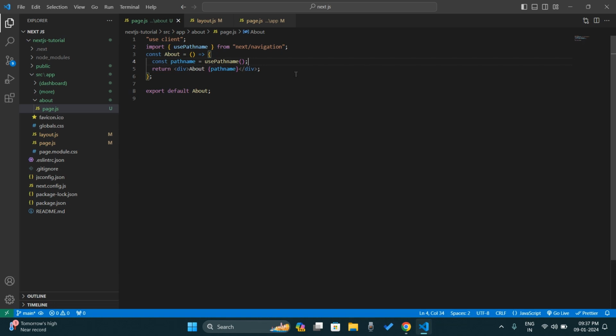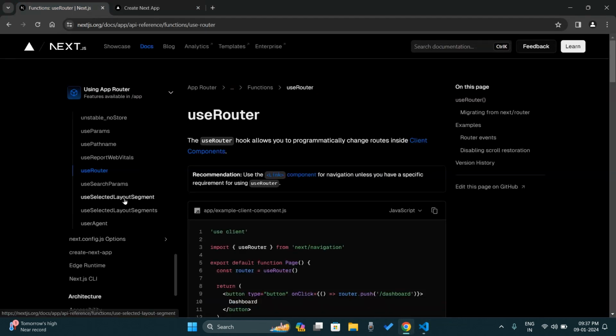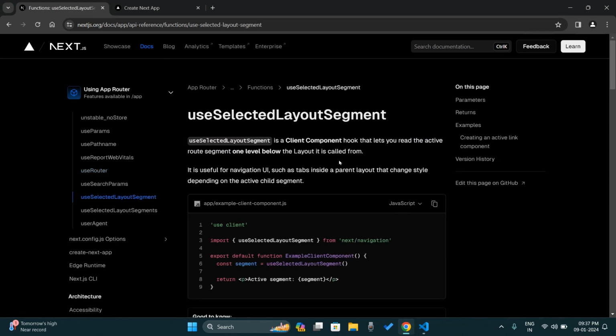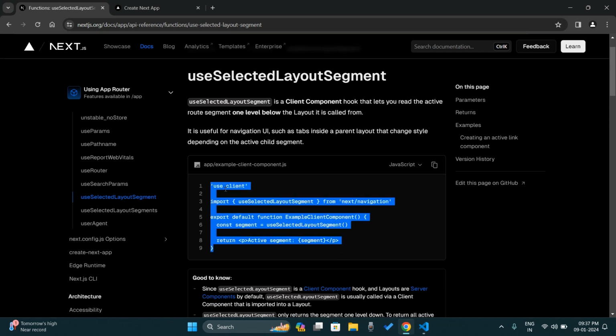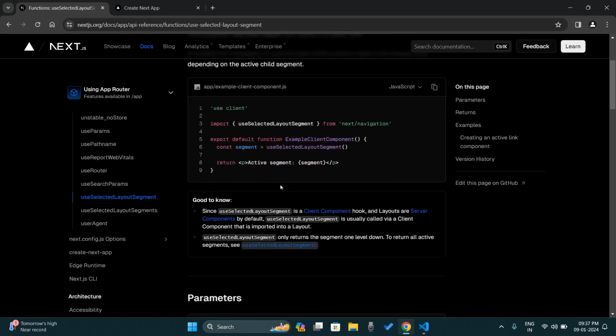So the second route we are going to see is useSelectedLayoutSegment. This route will give the route segment one level below the layout it is started from, and this route is a client side route. So we need to create a component which is a client component, and we import that component in the layout.